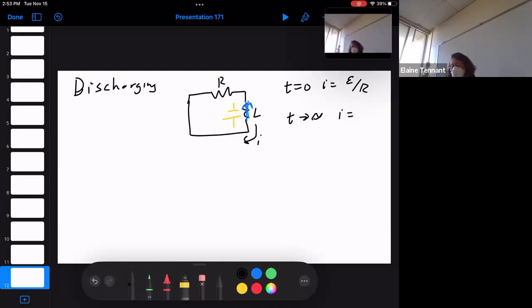Because you can't generate this current infinitely. At some point you're going to run out of energy, right? That inductor only has so much energy to work on. So that's exactly where you're going to end up, where we would expect the graph to start up here and end down here, to look like that. And if that makes sense, what sort of function looks like that?